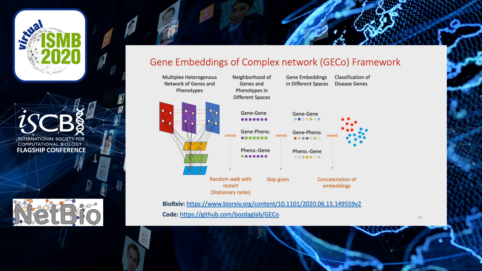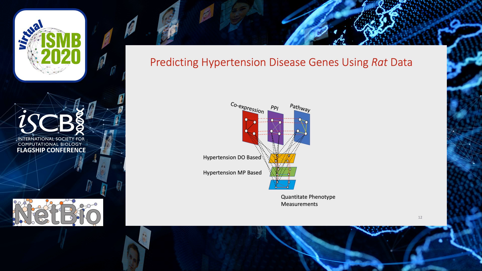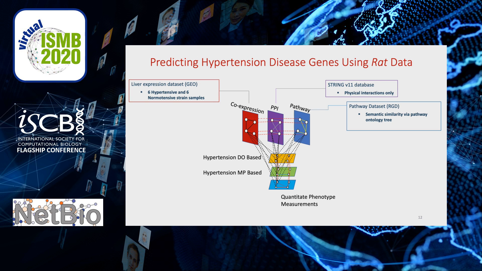The manuscript of Gecko can be accessed on bioRxiv for details, and the code for Gecko is available on GitHub. To evaluate the performance of Gecko, we conducted a hypertension disease-related gene classification analysis using RAT organism data. We created a multiplex gene network using publicly available datasets. We used an expression dataset from Gene Expression Omnibus and downloaded the STRING protein-protein interaction dataset of RAT for the PPI layer.